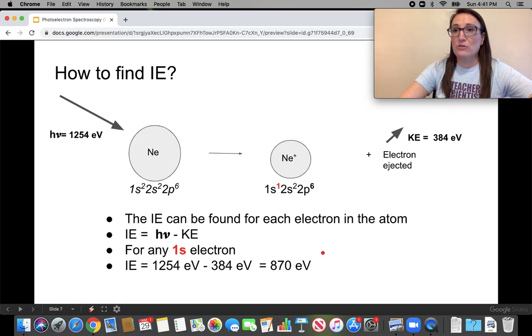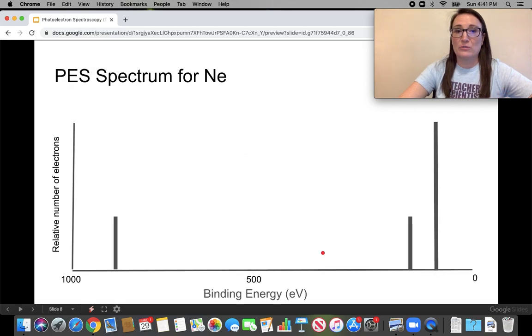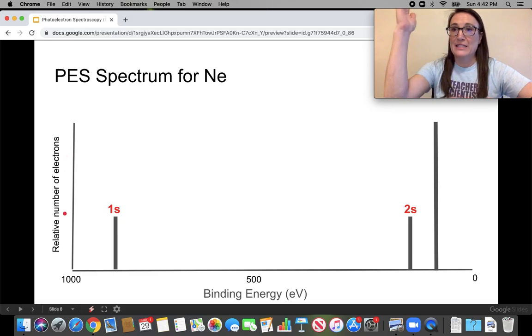So you might be saying, well how do you know those are those electrons? So when the plot is created, I made this one myself, made it simple. You've got 1000 on one side, zero on the other, binding energy in electron volts, and you get two peaks that are the same size. That's showing you that this one is the 1s, and this one is the 2s, to paint because they're the same height. That's showing you that that's two electrons total. See the relative number of electrons again are on these axes, okay?